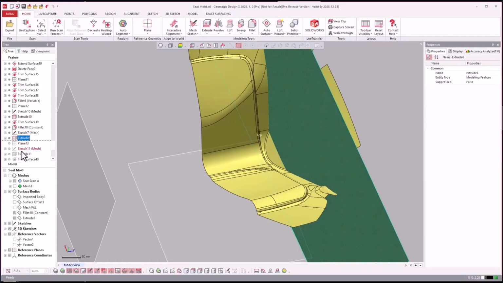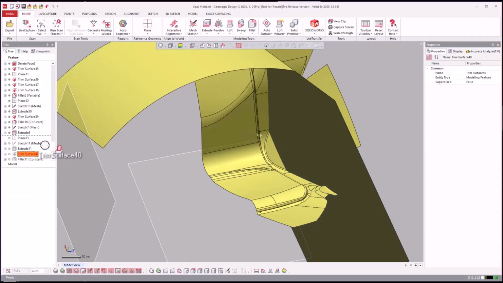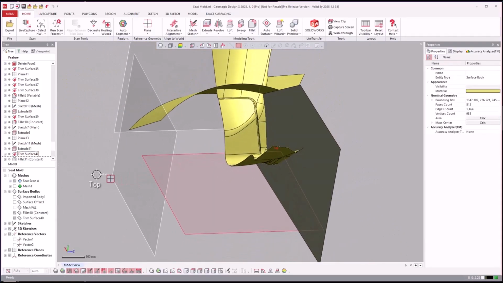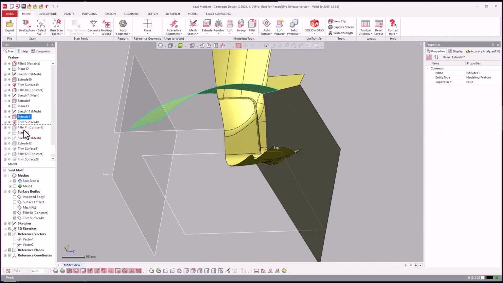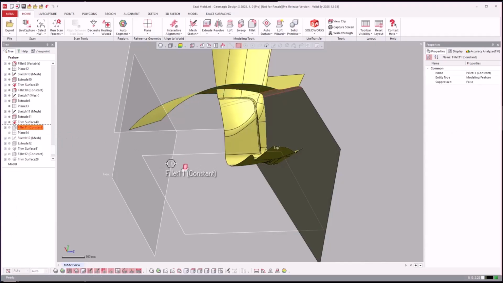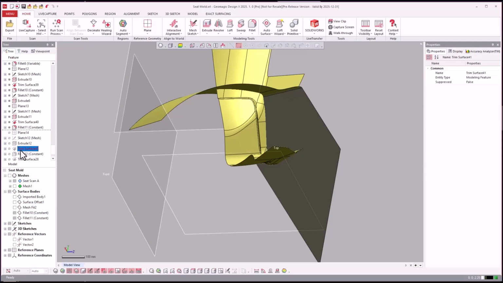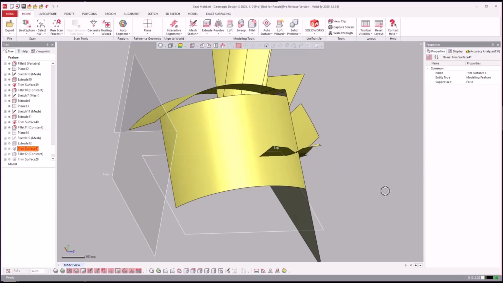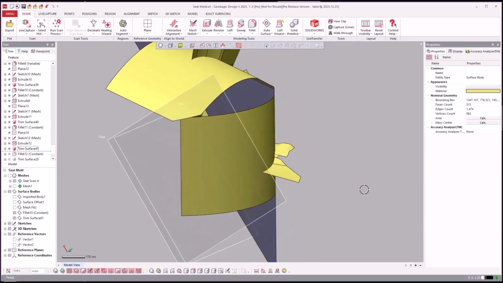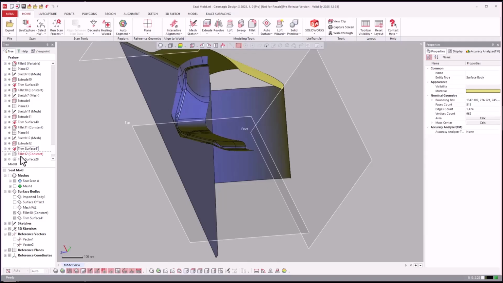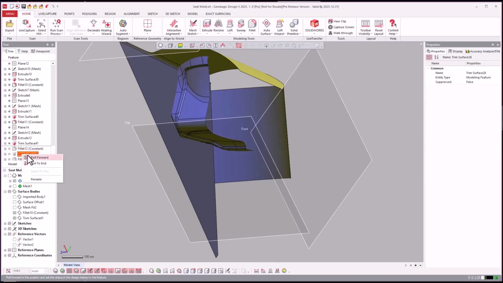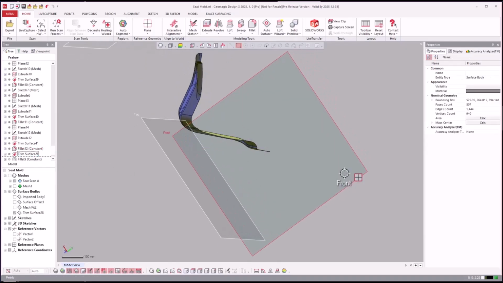And then now trim the whole edge there. And we'll see if this trim is the, yep, trim all those pieces away.